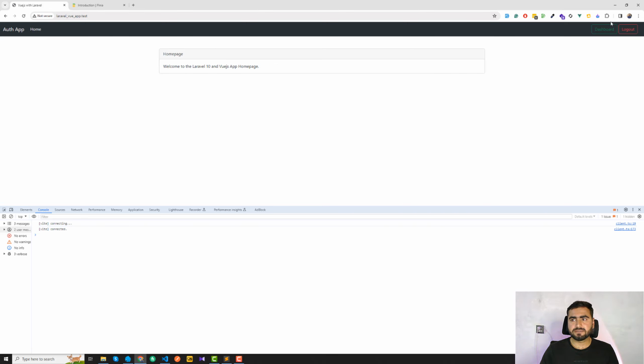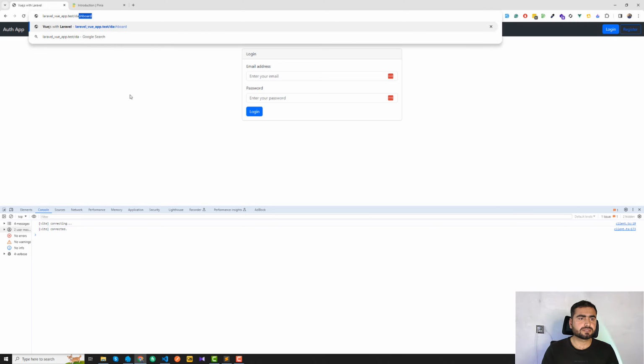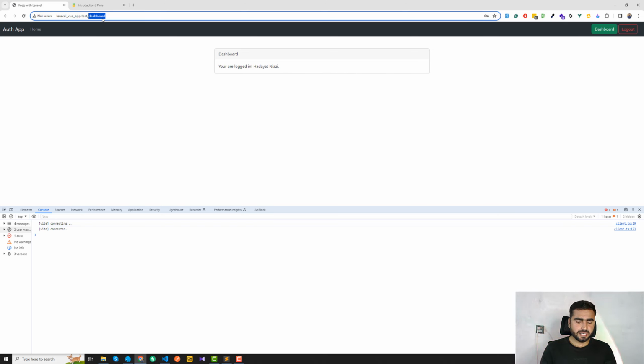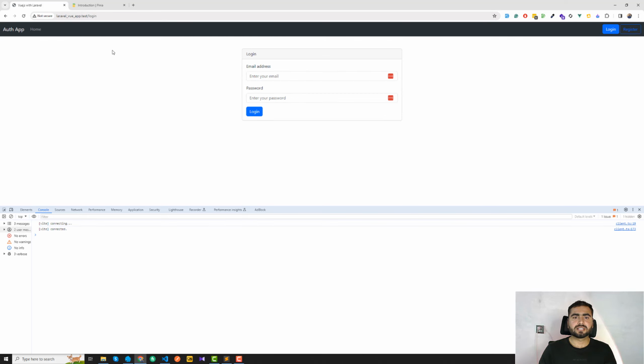So let's say I want to now visit the login. Let's see what's going to happen. Login, hit enter, and perfectly we are redirected back to our home page. And if I go here and click on this logout, and then visit this dashboard, it's not authorizing us. To visit the dashboard, just click on this login, and yes, we are logged in, and we are not able to visit this login page. It's redirecting back to the dashboard page because we are logged in. But if I logout and visit the login page, it now allows me to visit the login page.